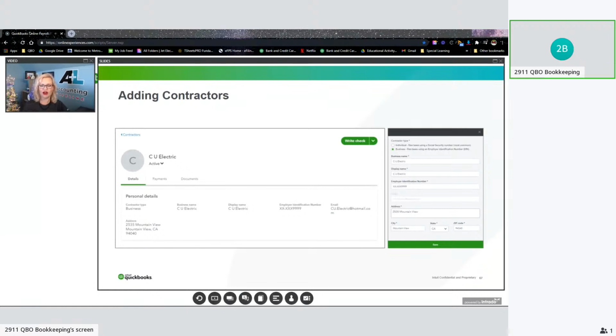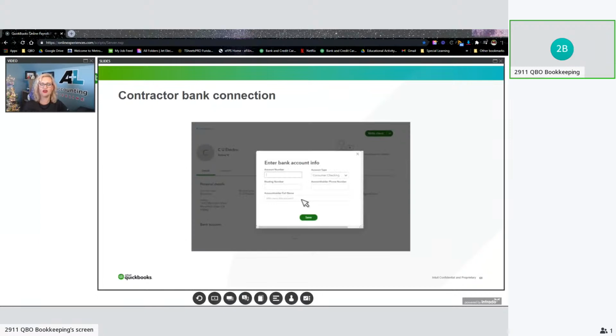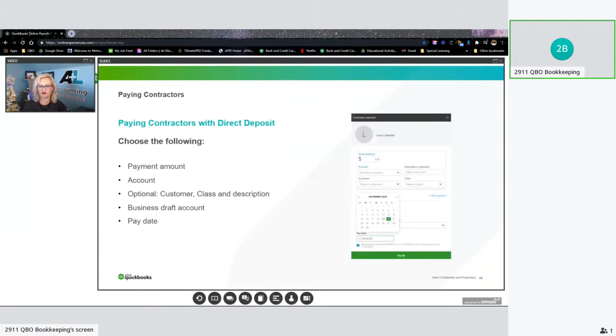And then you're going to put in all of the details for that contractor. So all of the things that you need to know to be able to pay that contractor. And then you're going to also put in their bank account information. There is an option to allow them to self-onboard. So just like with Workforce, you can allow your employees to self-onboard. The same thing is true with contractors. So maybe they don't want to give you their bank account routing and checking account number. You can actually send them an invitation and they can put in these details themselves.